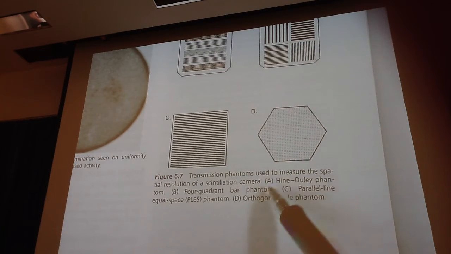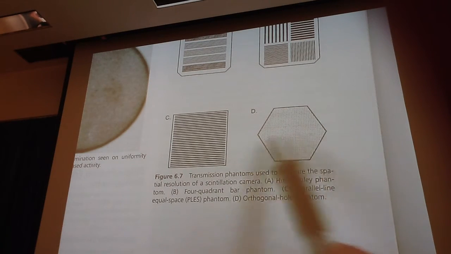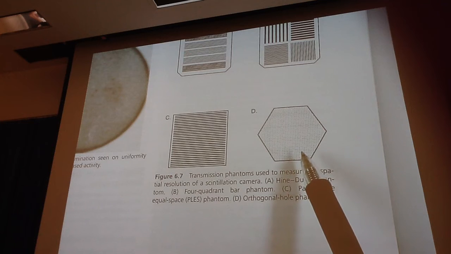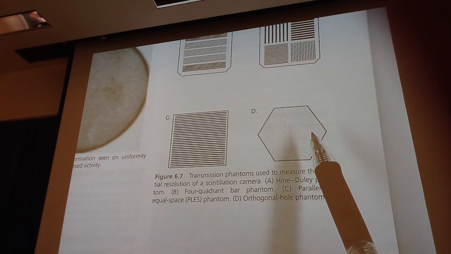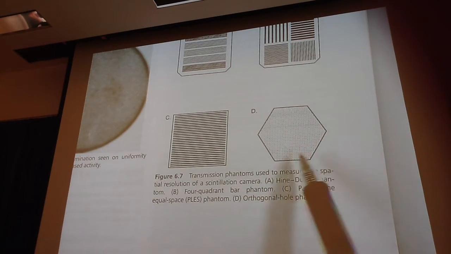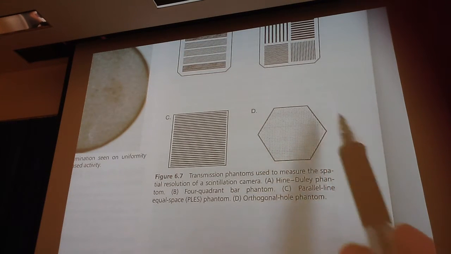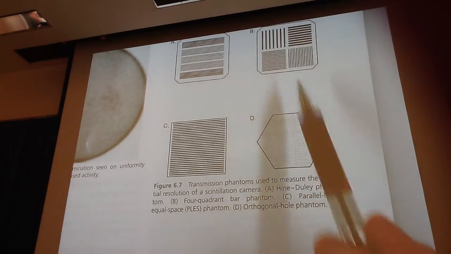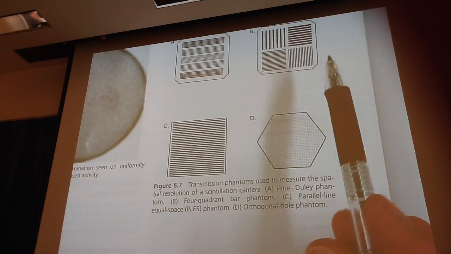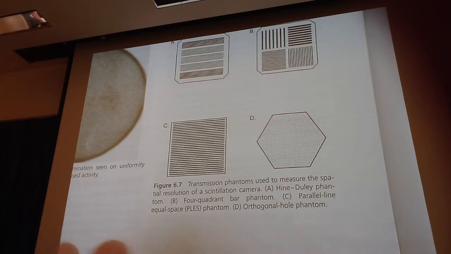And basically you take one picture with this, and this gives you your uniformity, your linearity, and your spatial resolution all in one picture. Okay, this is called the orthogonal hole phantom. I don't know very many people that use this though. I had an orthogonal hole phantom, and it used to take forever to do a picture. Okay, but your linearity and spatial resolution tests are supposed to be done weekly. Okay, so at the conclusion of your uniformity tests, then you should also have one of those types of images.